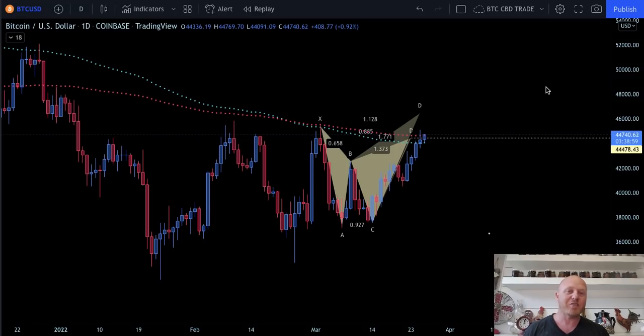I need to show you something amazing today. I have a date on Fib time that it looks like there could be a key pivot in the markets, and I'll explain why this could be a key pivot. But first, let me show it to you in the market because this dramatically affects all of Bitcoin and crypto, okay? The holders out there, you guys need to pay attention to this video.